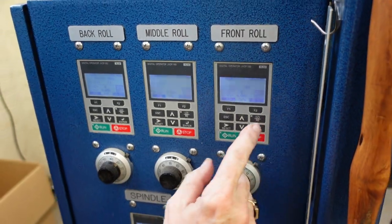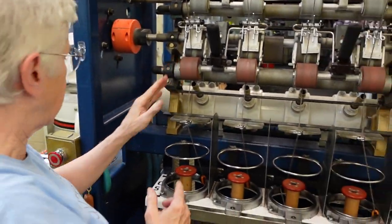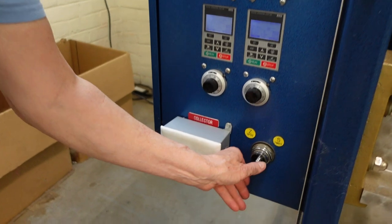144 is my front roller. Those are the two variables, the two moving parts, not the back roller, just the spindle speed and the front roller. So let's take a look over here. I've got, hold on, one more key. Come on down here. Do you remember we were talking about this?